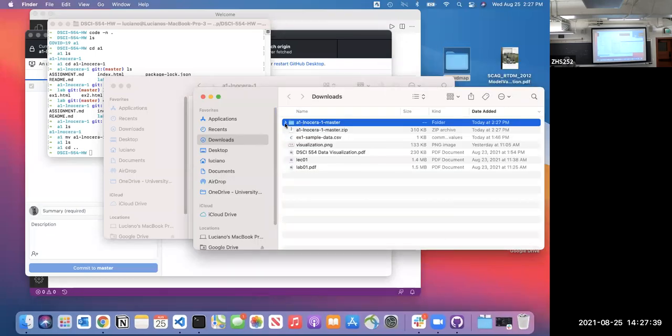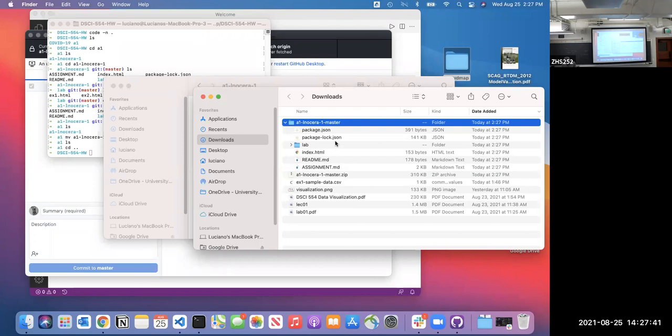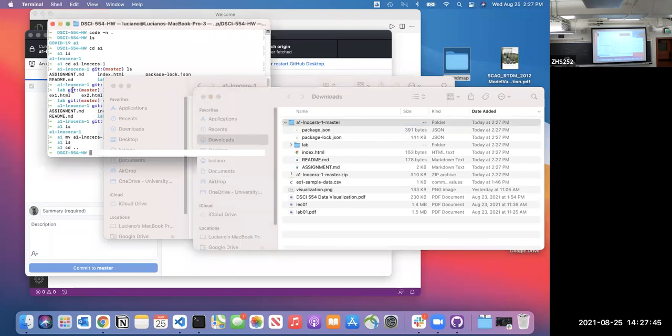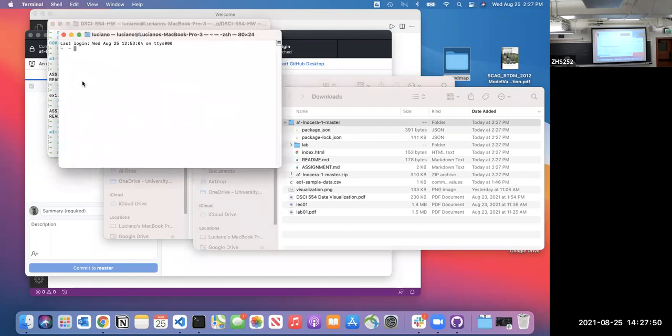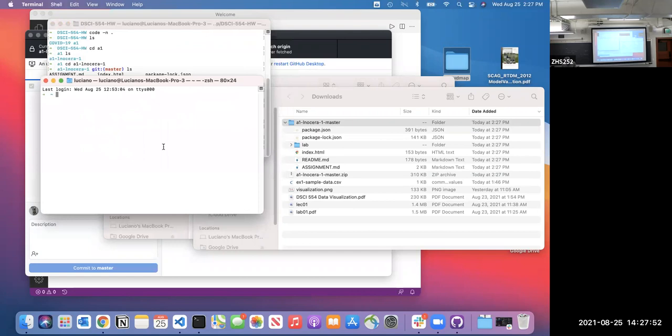Okay, in your downloads, you can open it up. What I'm doing is just looking into it to see if it just downloads the files over.